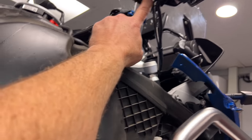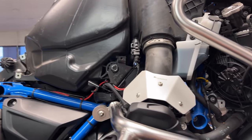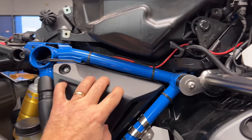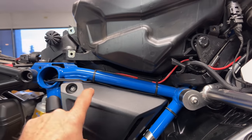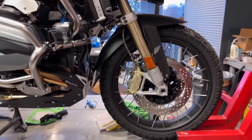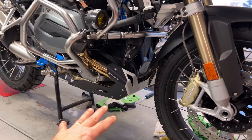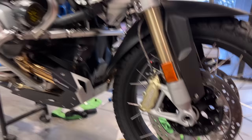Really nice aluminum switch to turn them on and off. And it looks like he's got them hardwired to the battery. Hopefully there's a fuse really close to the battery. Being a kit like that, I'm sure it is. Love these engine guards. And they're really nice to take off during a service. They come off really easily. It's very nicely done.